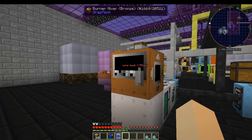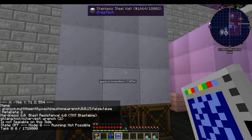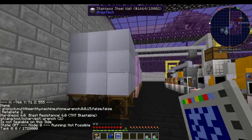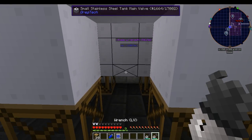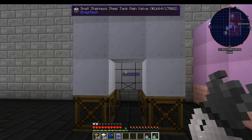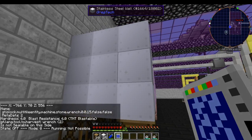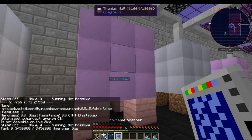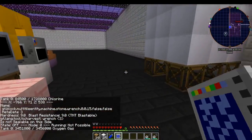I have chlorine around here somewhere. Is one of these chlorine? Let's see. Where's the tank thing? It is not sealed on this side. It's not sealed on this side. What is this thing's problem? Main valve's going down like it should. Thought I actually already had this one set up. I don't know what's wrong with that one. That one's hydrogen. There's the chlorine. Okay, so I do have chlorine.